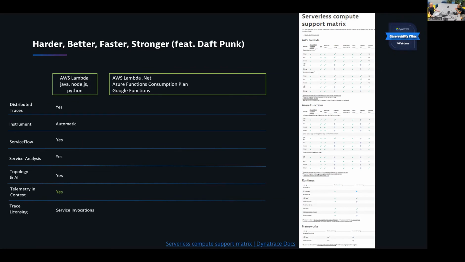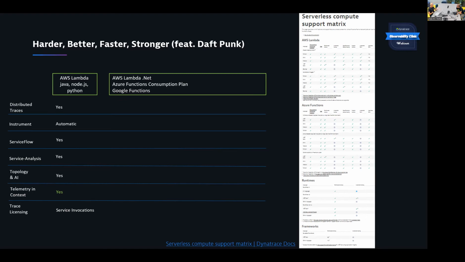runtimes and languages, we propose to use OpenTelemetry. The reason is not simply that we don't have an agent for that. Many of these platforms have restrictions in terms of what you can do at runtime because it's a fully sandboxed environment. You just deploy a container package, and that restricts the approach we can take to inject agents. Also for Lambda, we came up with a completely new architecture on the agent side to really fulfill the needs and goals of service monitoring, like reducing the startup overhead and things like that.